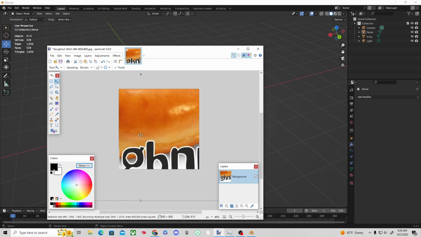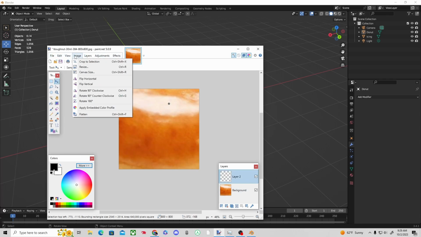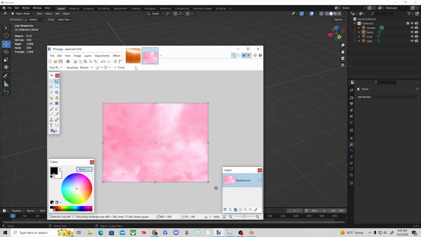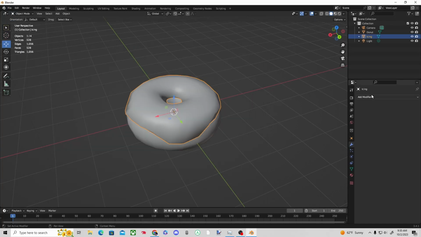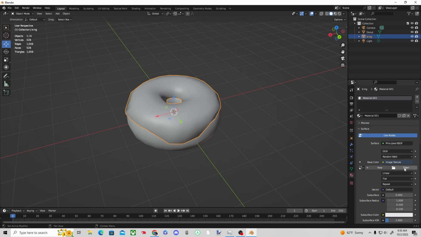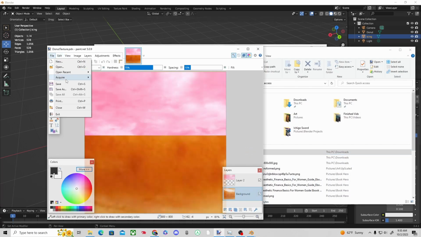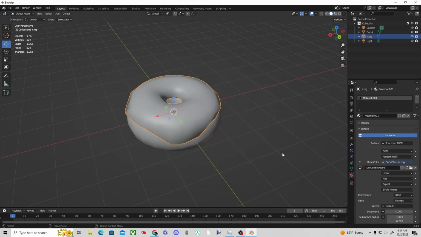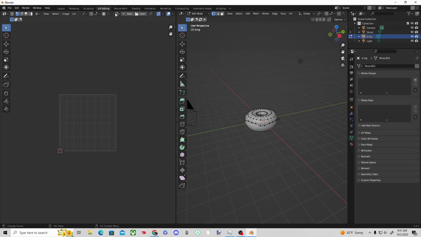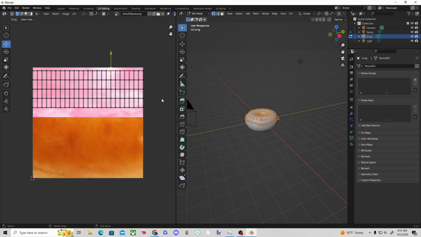Here I make the texture pack by dragging on the image I found on the internet, and since we can only use one texture pack per image for Roblox Studio items, I create my own custom texture pack by combining the frosting on top, which would be the pink, and the normal donut base layer on the bottom. I don't think I saved it right the first time, so I had to open it up again and save it correctly as a PNG this time, which, now that it flattened out and saved correctly, I could actually load on. As you can see there, it instantly worked, which is good.